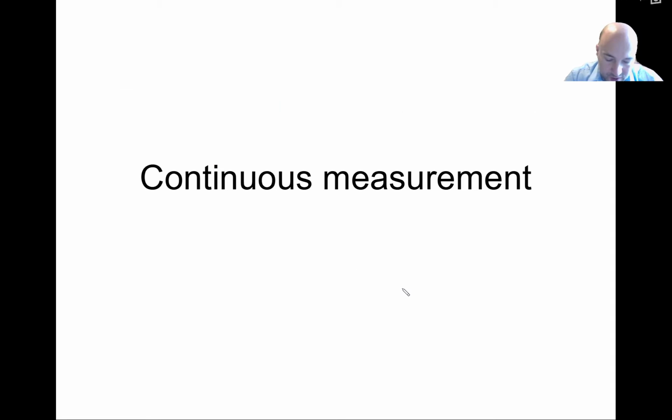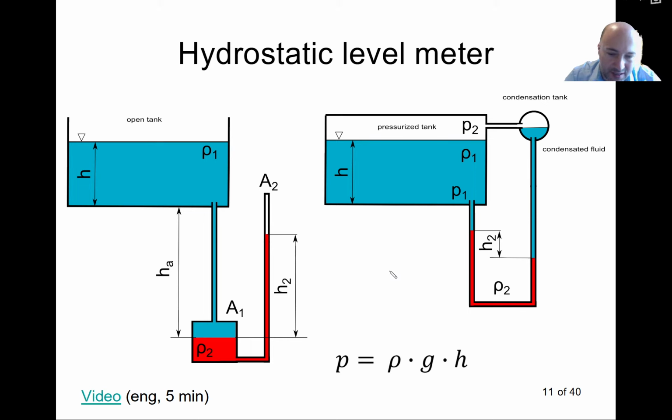Okay, so let me start with the first group of sensors, which will be continuous measurement. But you will see that in many cases this will also overlap into the point level. So the first possibility that you could actually think of for measuring the liquid level is to use a pressure sensor. So we can install a pressure sensor at the bottom of our tank, and we can measure the hydrostatic pressure. We know that the hydrostatic pressure is equal to the liquid level times the density of my liquid times gravitational acceleration. This is a very well-known equation from fluid mechanics, and we can use this by measuring the pressure at the bottom of the tank.